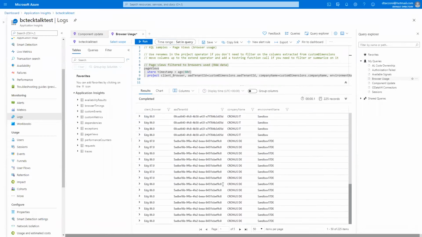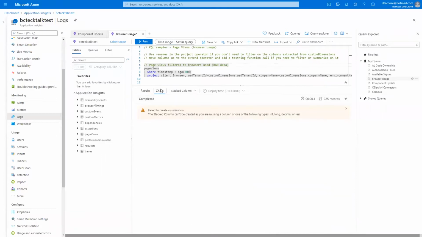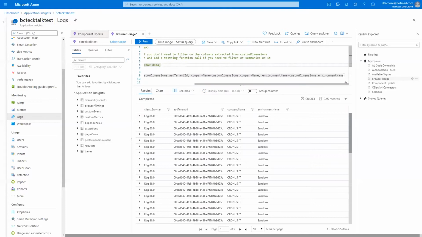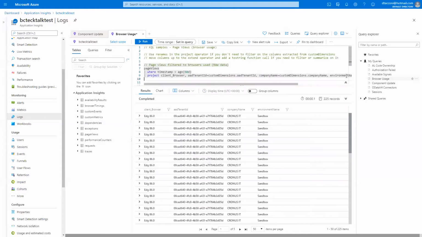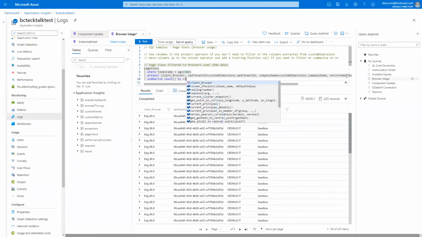That is fair enough. But let's see what I can come up with in a chart. Oh well, this data is not suitable to be exported as it is to a chart, but maybe we just need to summarize this data from this list form into something like summarize count by client browser.